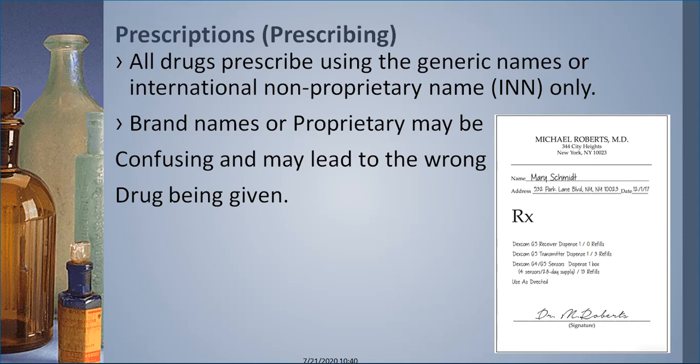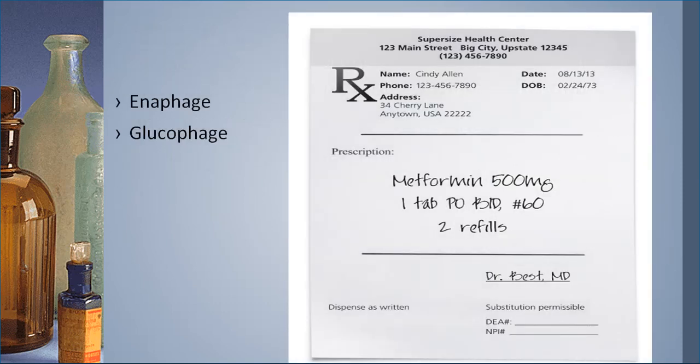Not only that, when we are labeling medicines, we are supposed to do the right thing. And look at this example. This doctor has prescribed a medicine, metformin, 500 milligrams, one tablet, PO, meaning through the mouth, twice a day, and we are supposed to give the patient 60. Now, let me ask this question. Look at the prescription that the patient has gotten. That's the generic name that the doctor wrote.